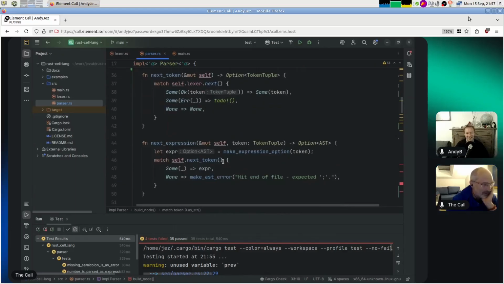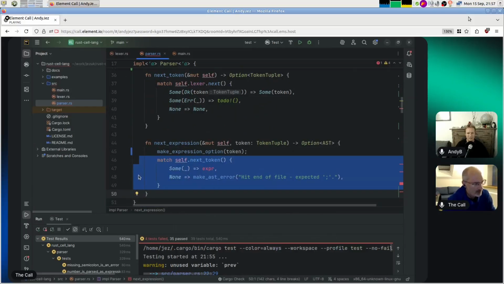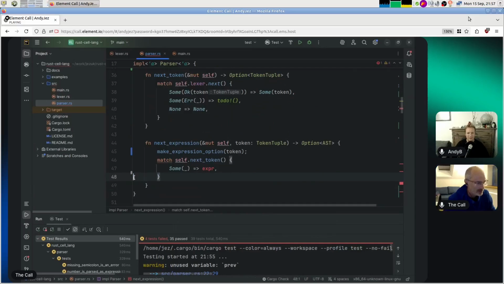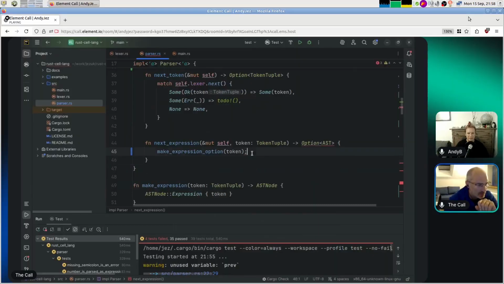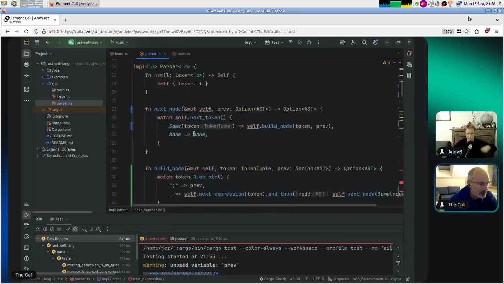Where's my next expression? So the next expression is, so I just actually here. I just want to get rid of that. And then I think we might want to keep that line and put it in somewhere else. And then we want to get rid of that because we don't want to consume any more tokens while we're building the expression. Right. Okay. Right. So next expression is the wrong name now. Right. Yeah. And I think if I'm expecting a token and I don't find anything, that's when I've hit the end of file.